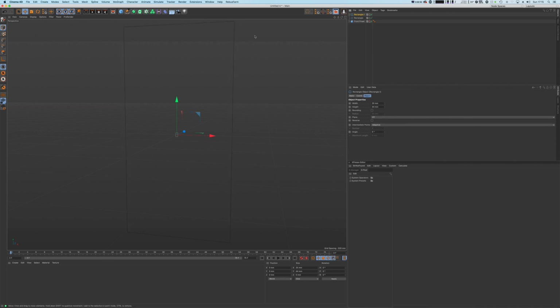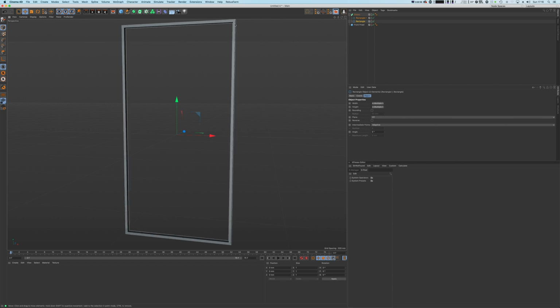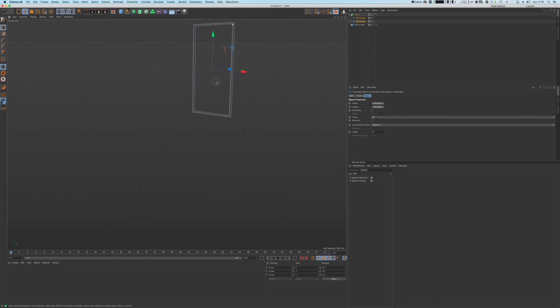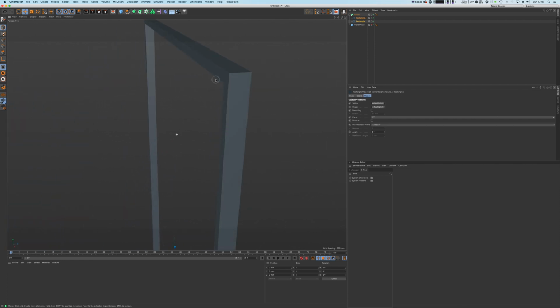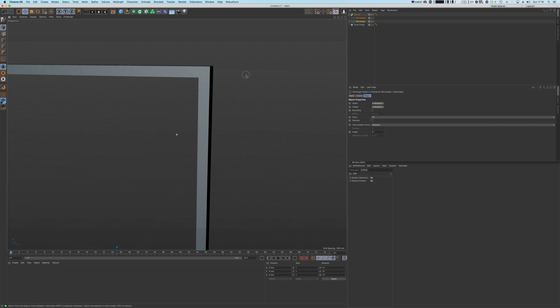If I hide that for a second, you'll see our actual frame. We'll stick both of those into a Sweep NURBS, select them too, and then put them into there. So as you can see, we now have a panel that's 44mm deep and 25mm thick.